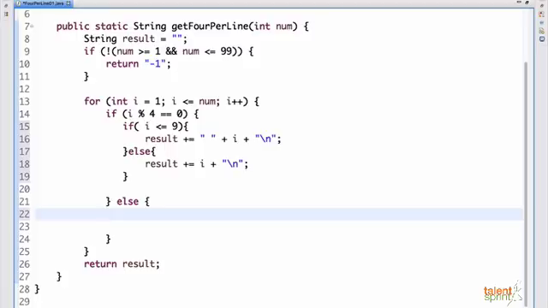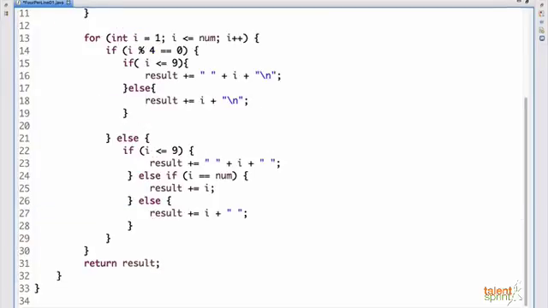And if the number is greater than 9 but not equal to the last number, we add a space at the end. As you can see, I have done exactly the same steps here in the else. If I is less than 9, space before followed by the number followed by space. If I is double equals to the last number, just add the number. Or else if I is greater than 9, add I to the result followed by a space after.